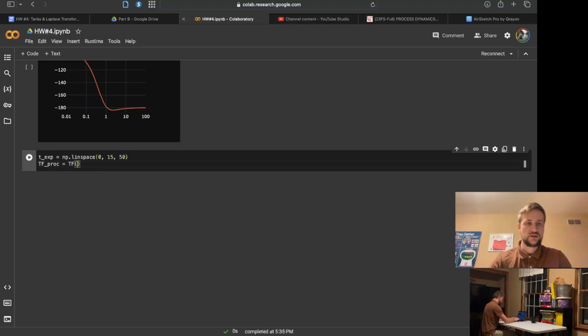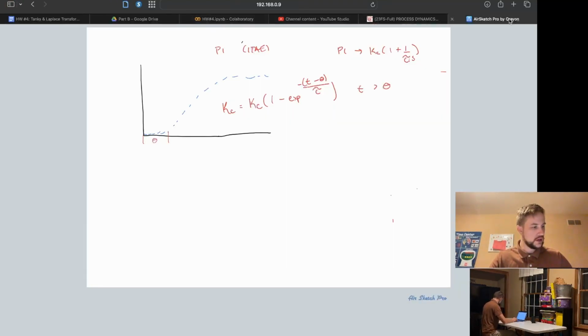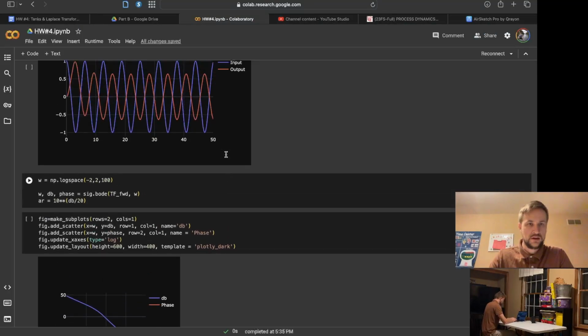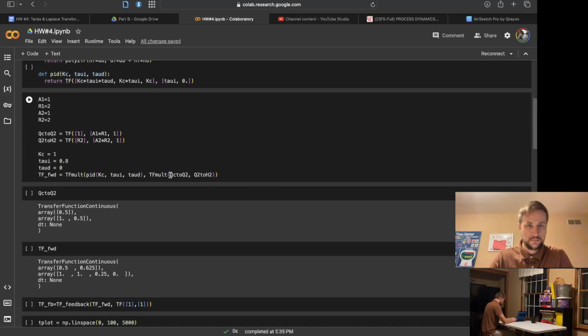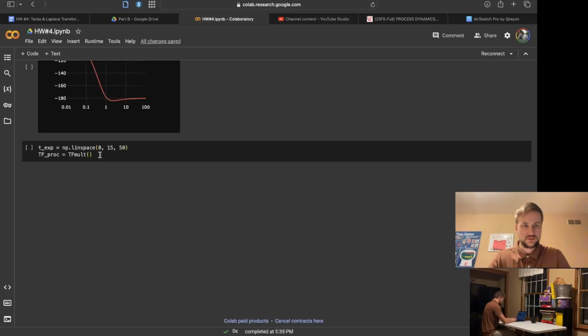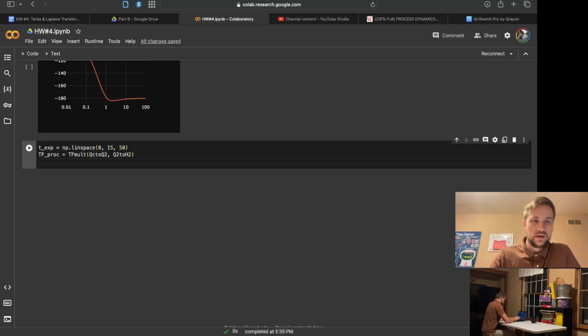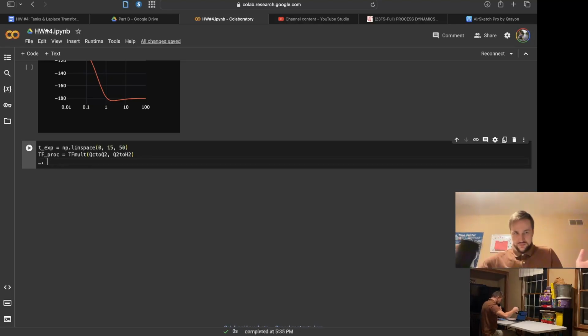And the process here is, what we're doing is we're multiplying, right? We said our two tanks, which we've already previously shown here, the transfer functions are here: QC to Q2 and Q2 to H2. All right, and now we want to simulate a step response of this process, because we want to be able to see how the process changes over time with respect to inputs and outputs.